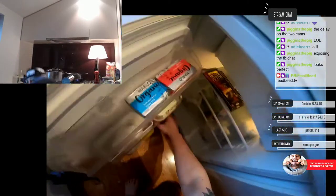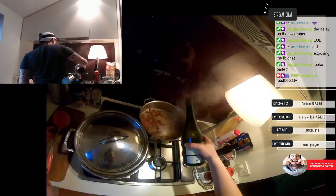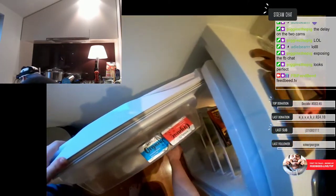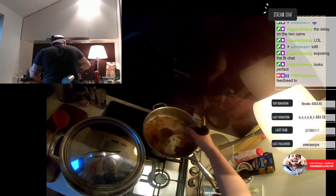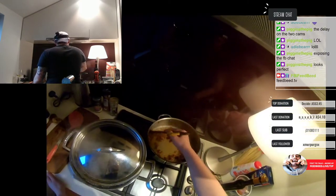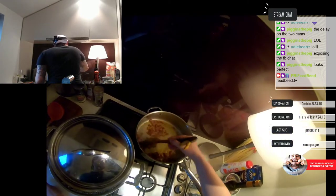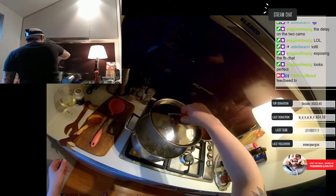Take your pan, take your white wine, and just splash that in. There we go, not too much. Let that sizzle out, and we're going to cook it until all the white wine smell has come out. Probably 2 minutes. Stirring, getting all the brown stuff off the bottom, and that's going to go back into the sauce and give you the best tasting sauce you've ever had in your life. It's the process of deglazing. White wine and bacon smells absolutely beautiful.